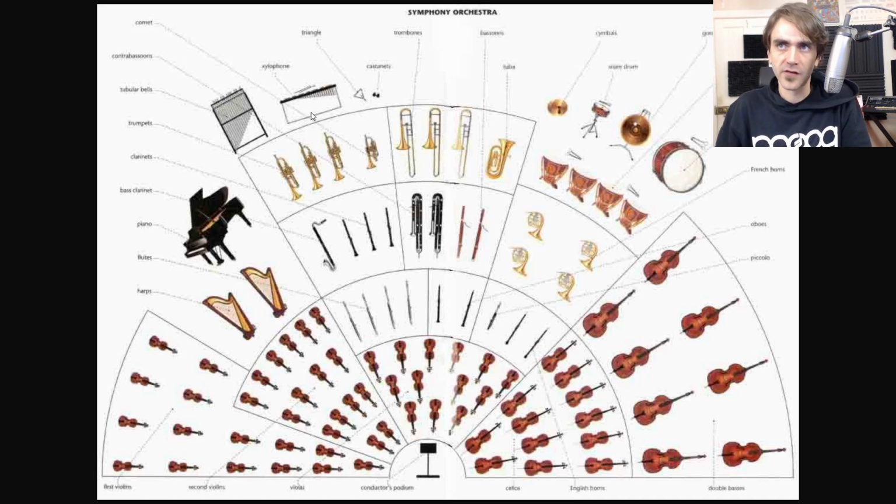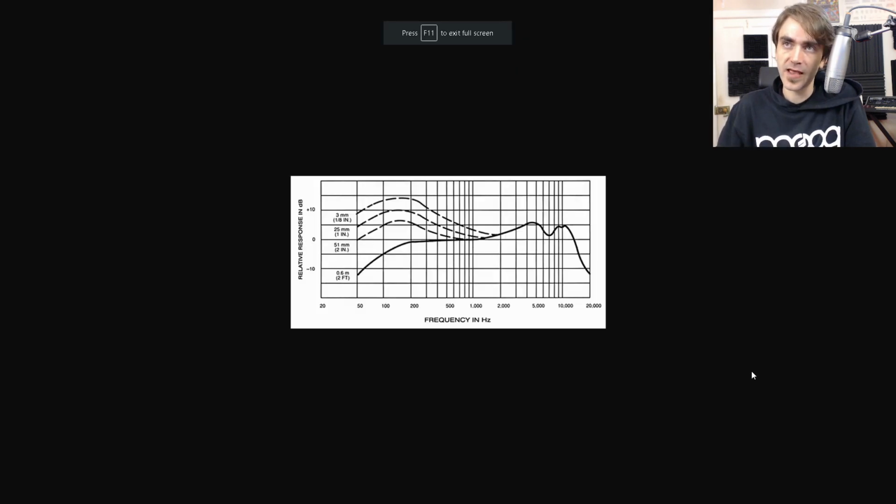The reason they do this is because of a thing called the proximity effect. If we have a look at this graph here, this is a quick idea of what the proximity effect is. Essentially, as you get closer to a sound source, you perceive more bass when you hear that sound source.